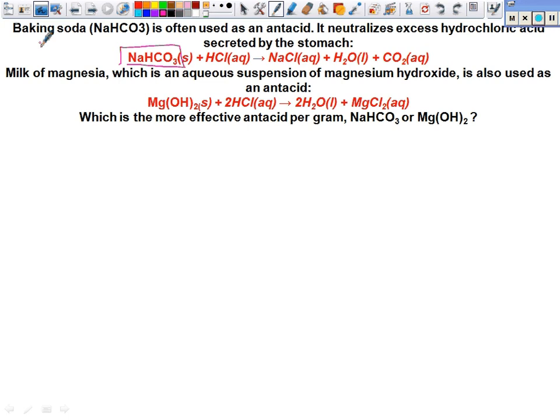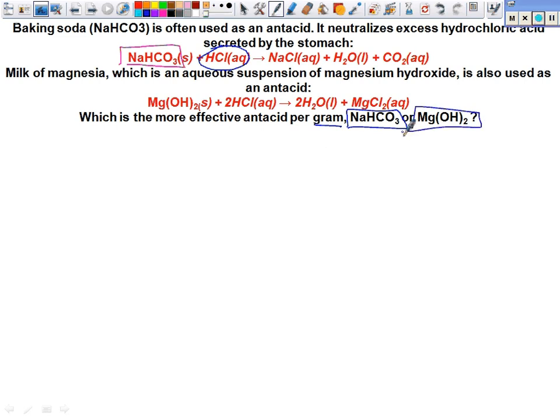So this is what I want to happen. Jordan and Cannon, this side, I want you guys to take 1 gram of baking soda, and I want you to convert it to grams of hydrochloric acid. Then Parker, Seth, and y'all on this side, I want you to take 1 gram of milk of magnesia, and convert it to grams of hydrochloric acid.